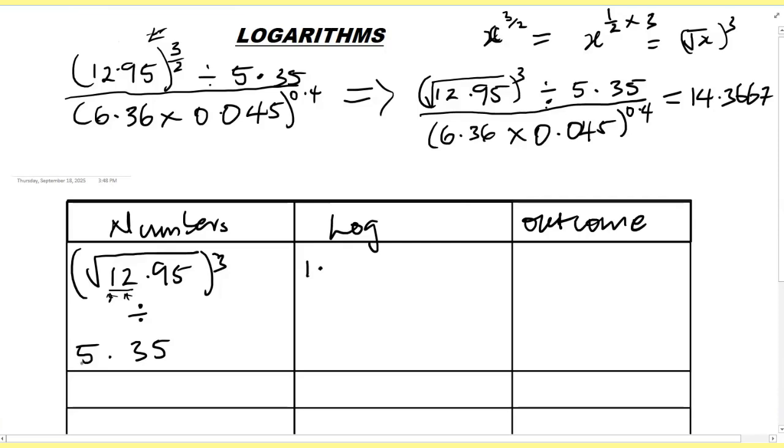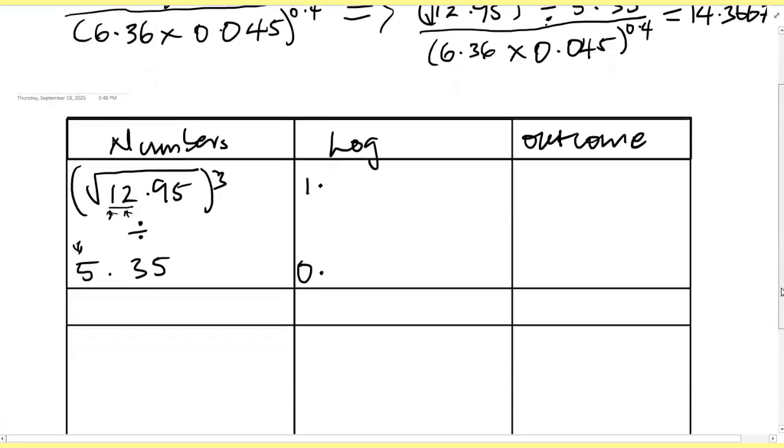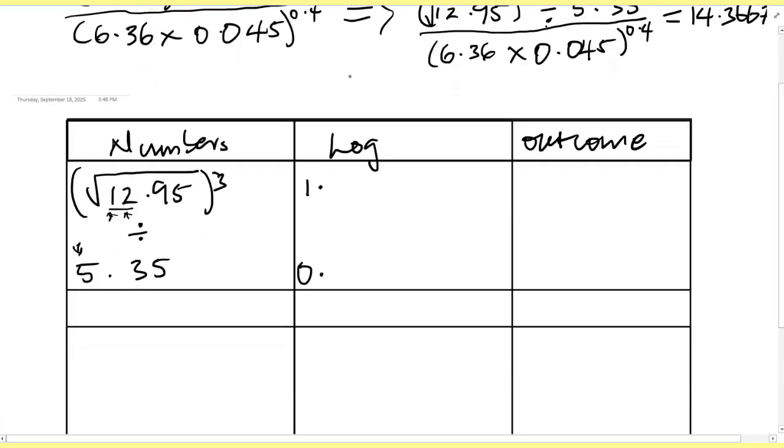Now, what is the characteristic of this particular number? I said here 2 minus 1, right? Now since this is just one figure, 1 minus 1 gives us 0. So we have 0 with a decimal point. So roll this down a bit, right? So we can see our denominator. Our denominator is 6.36. That's the first part. So I am splitting it because we're dealing with log here.